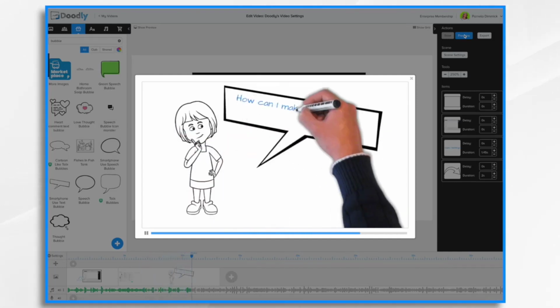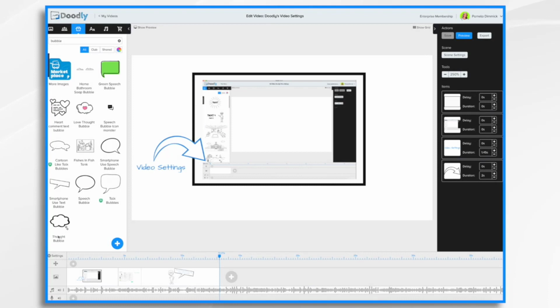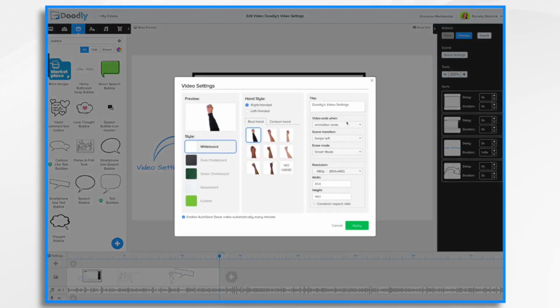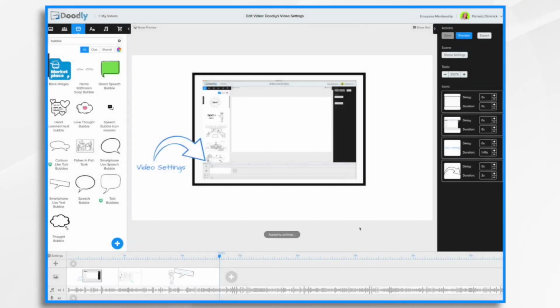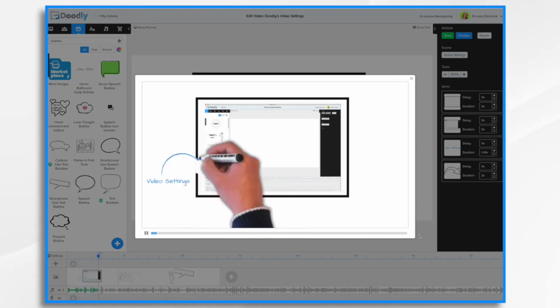So in just a second, it's going to stop. And boom, it's over. Now, you couldn't hear the music because I've got it muted right now, but you'll see that the music continues on and on and on. And likewise, if I had a voiceover here, I might still be talking over here. So I may not want that. So if I don't want that, I would go into video settings and I would change this to when both the animation and audio end. Click apply. And now if we hit preview, you'll see it's a much longer track.